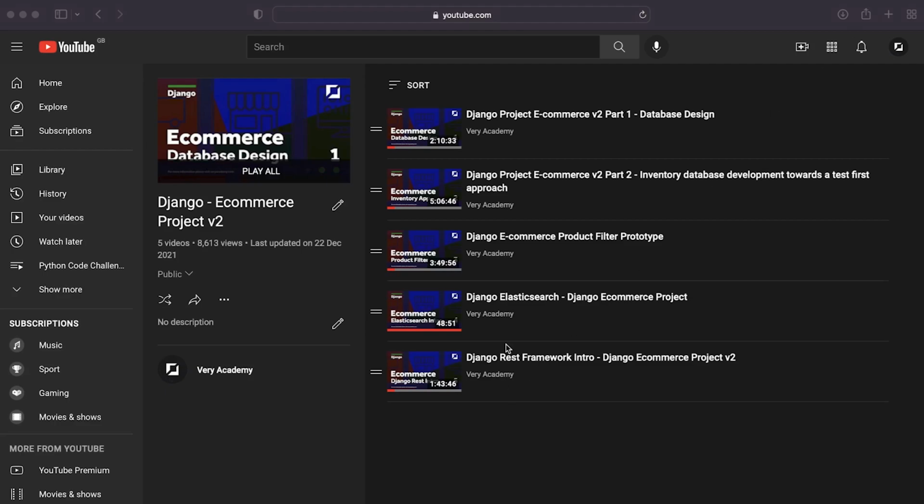This tutorial, like the previous tutorials here in this trilogy of tutorials, is to provide us some underpinning skills to make it easier for us to understand what's happening later on in the project once we start developing with a test-first approach, utilizing Django DRF and Elasticsearch, building up our product inventory application and the search application. So it is an optional step. We will cover this again later in the main timeline of this project. But like I said, this is hopefully to provide you some kind of underpinning knowledge. And also for those who aren't following the project, it just gives you some information about how to integrate Elasticsearch with DRF.